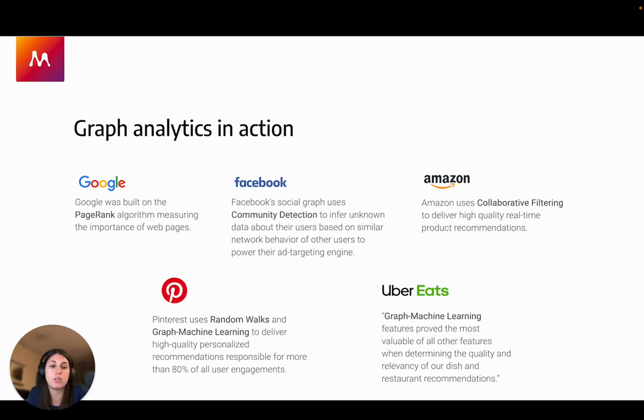Uber Eats uses graph machine learning and so on. So graph analytics are pretty popular, especially in big companies that find value in relationships between users, nodes, and finding similarities between them, and this is where the true power of graphs and graph analytics is seen.